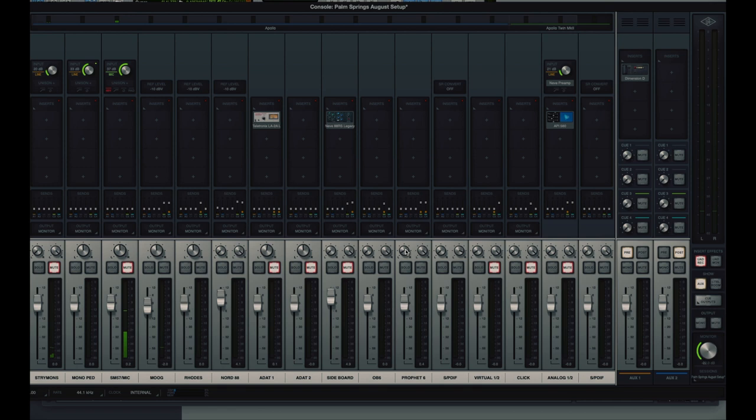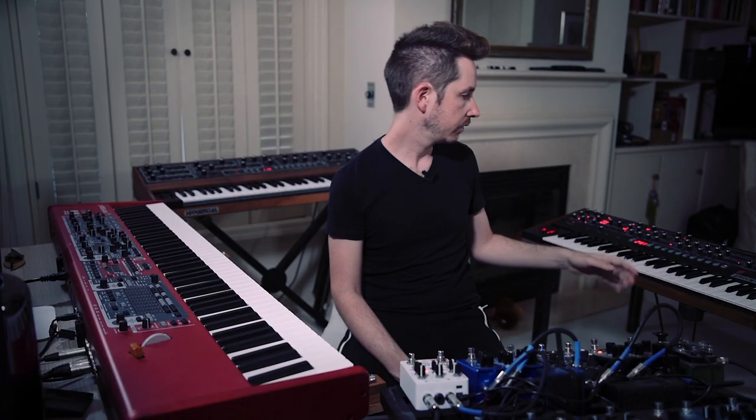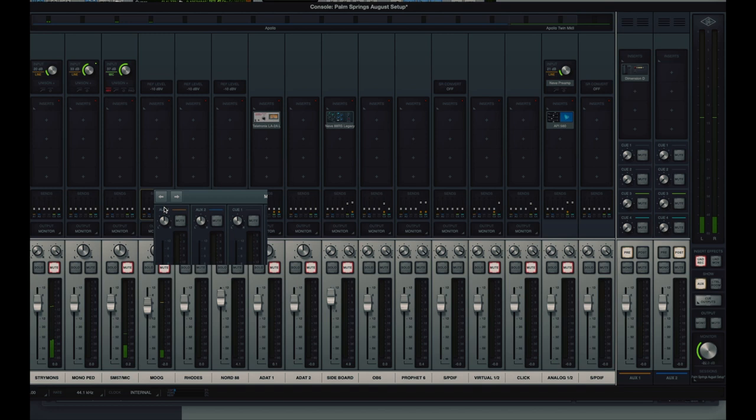What's also great about this technique is if you have another source you want to connect, like a keyboard. And now I'm going to send it. Same process. So now we're hearing it through the pedal board.